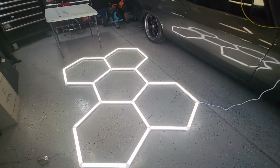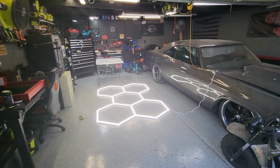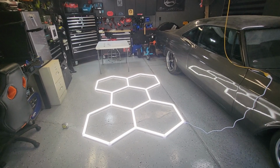So the only thing left to do now is to mount it to the ceiling of the garage, but I'm already kind of liking it. Looks pretty bright. I think it's going to be a nice upgrade. So I'll go ahead and mount it to the ceiling and I'll show you guys what that looks like.